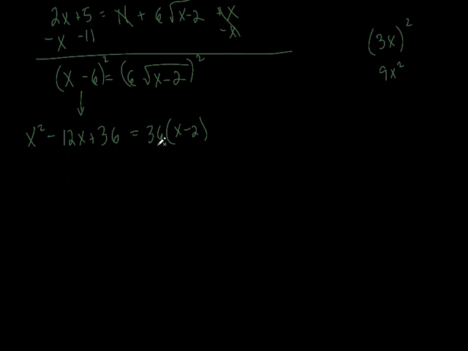Now the rest is pretty self-explanatory. It's a nice quadratic, so we'll distribute this, get all the stuff on the left-hand side, set it equal to 0, and then use either the quadratic formula or factor it, whatever is good for you. So watch. This is going to be 30x minus what? 72. So how do I get rid of a 36x? I subtract a 36x, correct? So I get x squared minus what? 48.